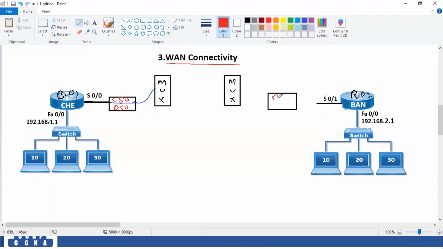Okay. CSU, DSU: channel service unit, data service unit. MUX to modem. And MUX to MUX, they maintain optical fiber cable.